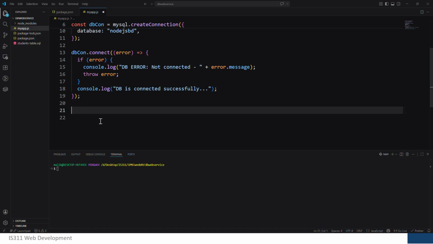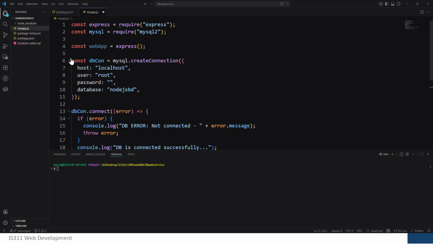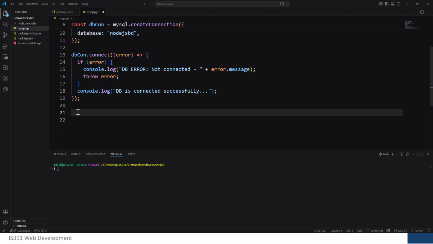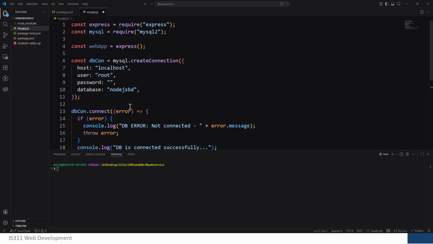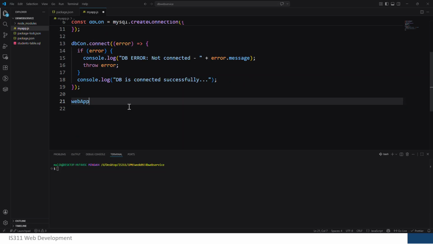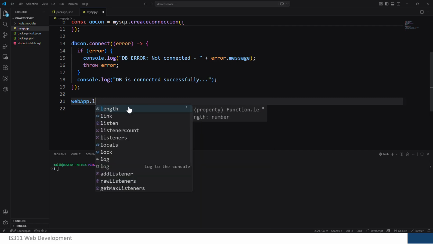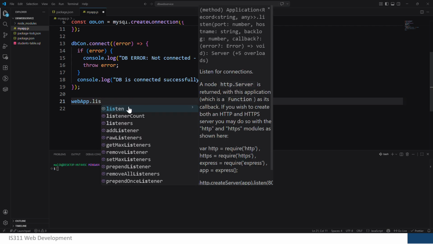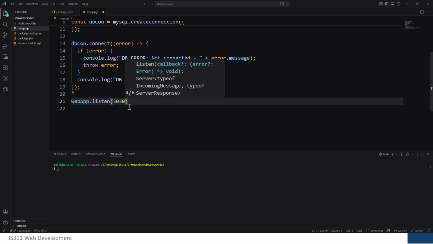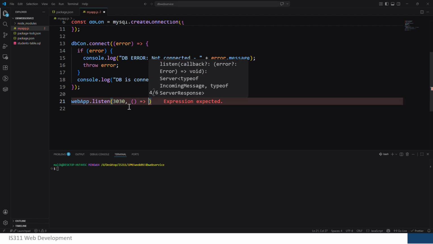Now we are creating the connection, then we are running. For starting our web application, I need to say webapp.listen, and then I need to give the port number, and I can also show a message.